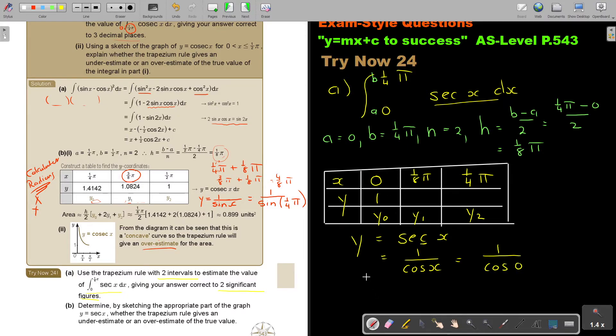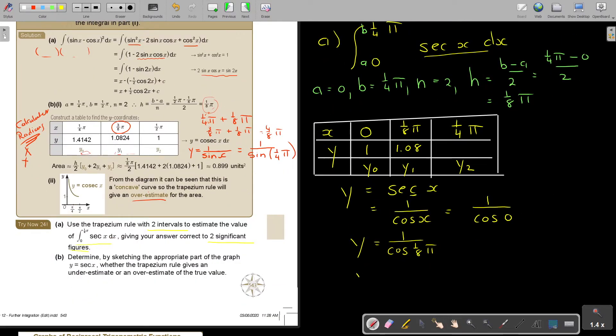Then Y is equal to one over cos one over eight pi. And, again, remember your calculator must be on radians. So, say one divide cos bracket one divide eight multiply shift pi. Close the bracket equals. And now, two significance. So, I must go one more. Three significance. So, it's going to be one point zero eight. That's enough. Then, the final one. I'm going to say Y is equal to one over cos a quarter pi. So, one divide cos bracket one divide four multiply shift pi. Close the bracket equals. And, that's one comma four one.